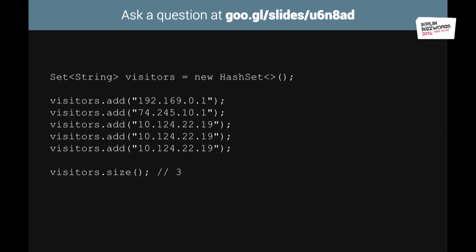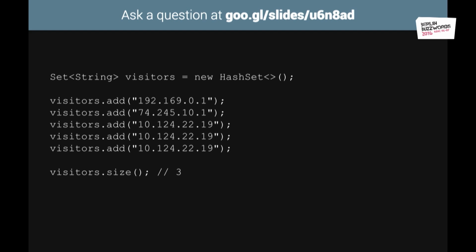We're going to start off, as per the other ones, with our naive Java example. For this, I'm just going to reuse the set, because the mathematical property of a set is that each item is unique. So I'm going to create a new hash set and stick some things in there. There's 3 unique elements there because we add one thing 3 times. We call size, which is effectively the cardinality, and it says 3. You all know how sets work.